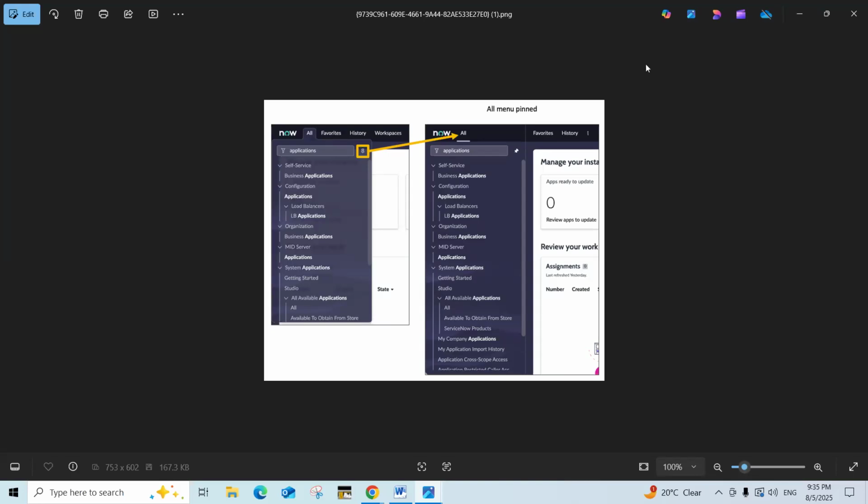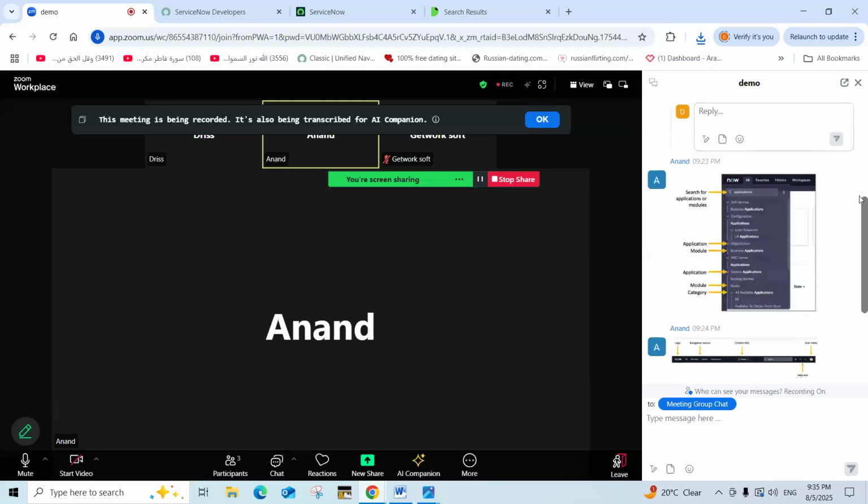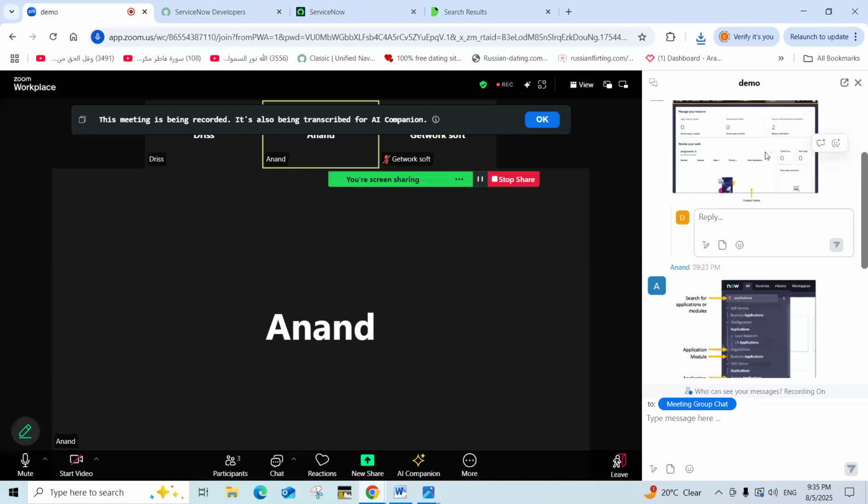Can you open the other one so that you can see the content frame? Above, the white color screen.